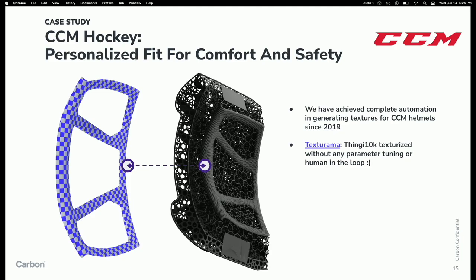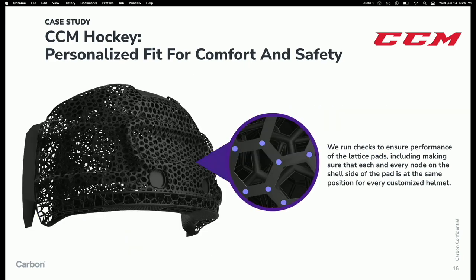Helmet is a regulated industry. So the customer cannot just sell a customized product without a guarantee of it working the way it's supposed to work. So we created algorithms where the shell side of the surface will have the same nodes at the exact same locations. We did the performance characterization of the new part that's going out of the door, which is unique every time. We don't want to run FEA, so it's all heuristics and statistical modeling, now called ML.